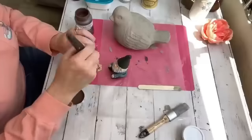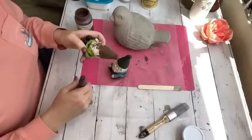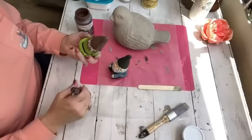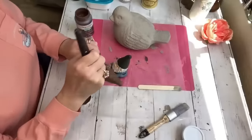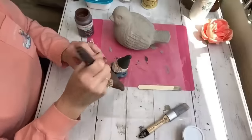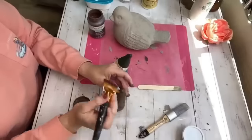I also had 2 little gnomes from the Dollar Tree, and they've been sitting on my desk forever. And while I was doing that concrete technique on my birdie boo, I decided to do that on my little gnomes, and I could stick them in my flower pots. So what I did with them is go all over them with a good coat of the truffle. And when it dried, I used that same treatment, which is the mineral chalk paint mixed in with the baking soda. And I pounced them about 2 to 3 times really good.